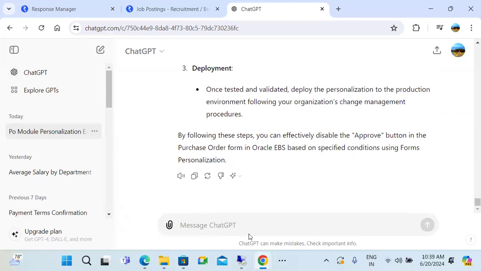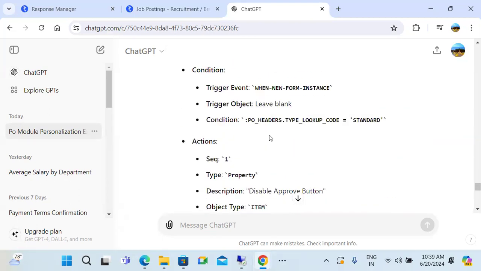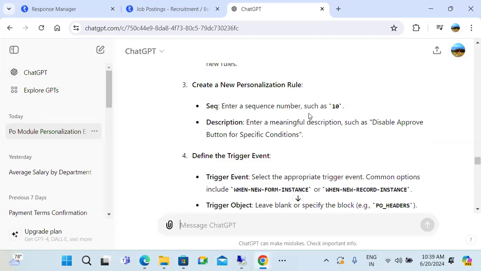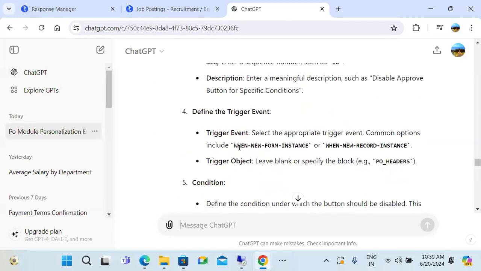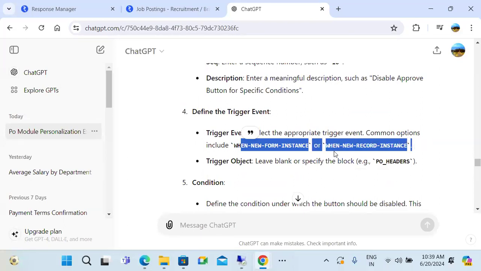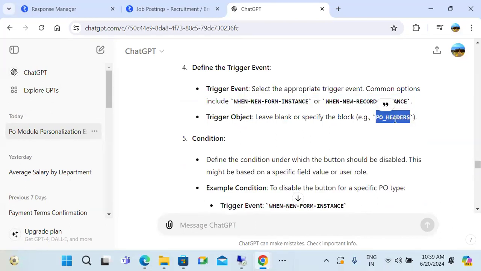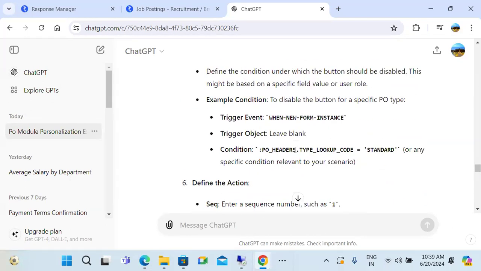Okay. So what I asked here is, in the PO, if you click on the approve button, that approval we have to disable it. The user should not click on approve. Clearly, it has given. You need to use a trigger here, when form instance or when record instance, and your block name is header block because the approval button at header level we are using.